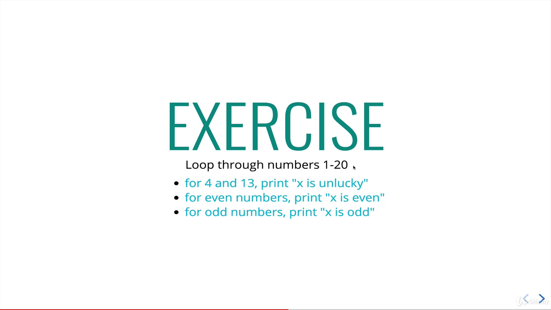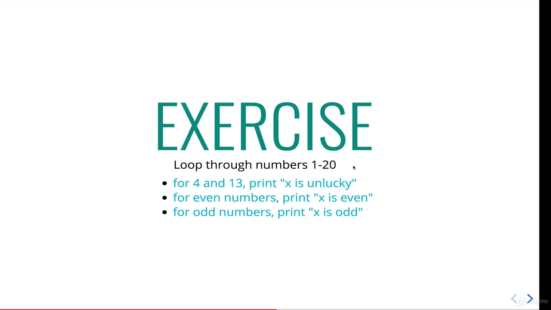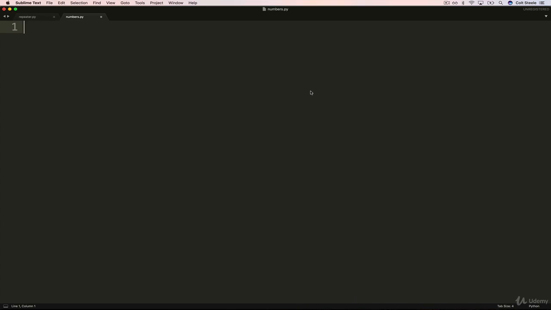And surprise, I'm back. So let's go ahead and make a new file. This one I'll just call numbers.py. Maybe you can come up with something better. And we're going to start by just printing the numbers 1 through 20. So we're going to do for num in a range. And the range that we want is from 1 to 20. But remember, that's exclusive, so it doesn't include 20.